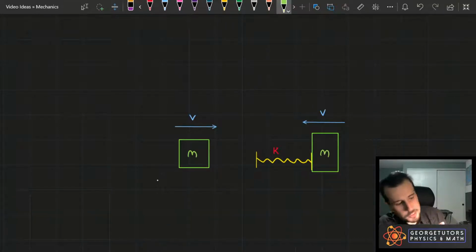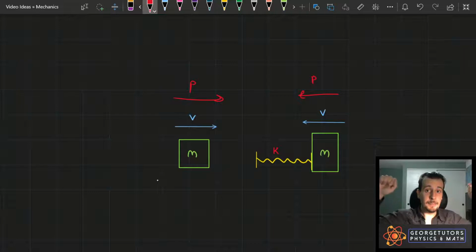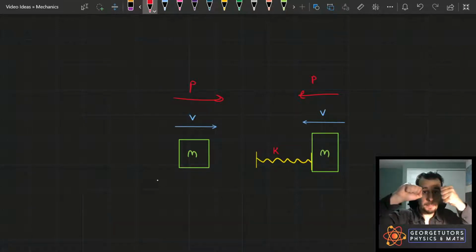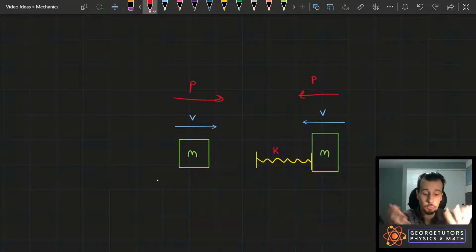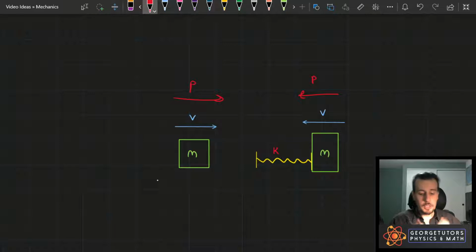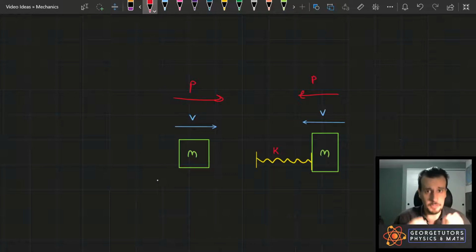So in other words, when their momenta are equal in size and they collide, the maximum compression is going to happen when the actual velocity of these masses has gone down to 0. And this is the only case when this will happen. So take this with a grain of salt and understand that the maximum compression could happen when the velocities are 0, but more importantly, in general, it will happen when the velocities are exactly the same.